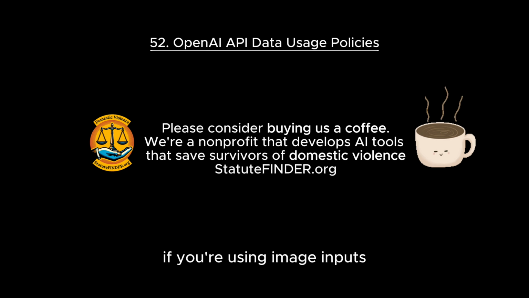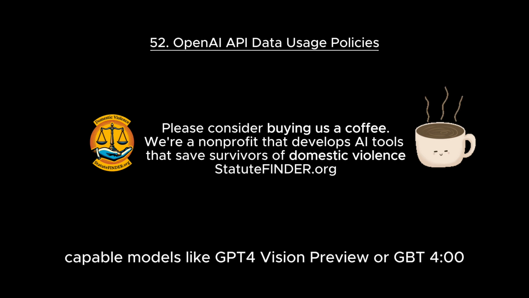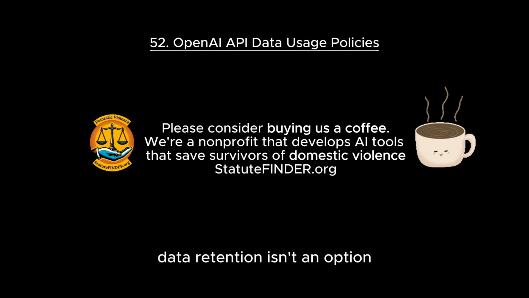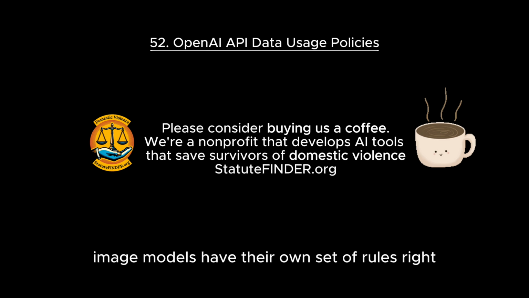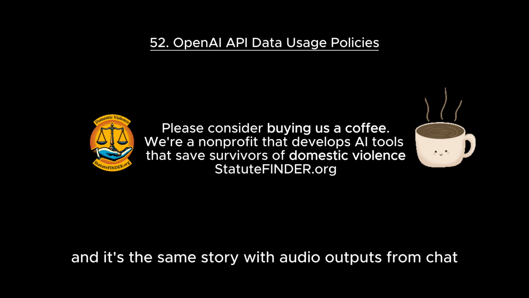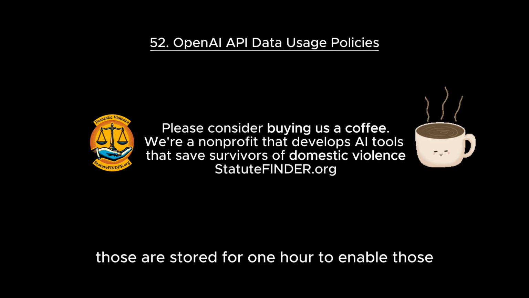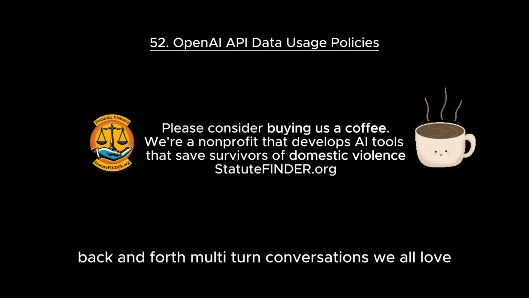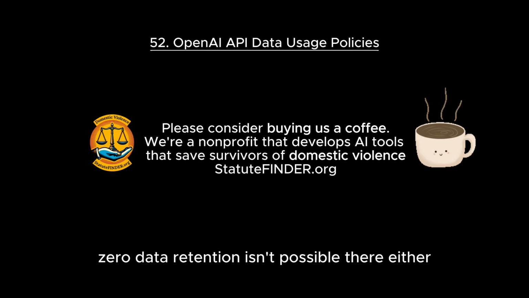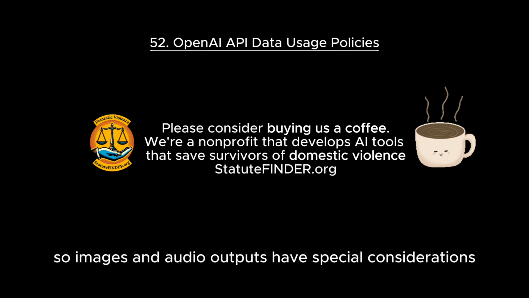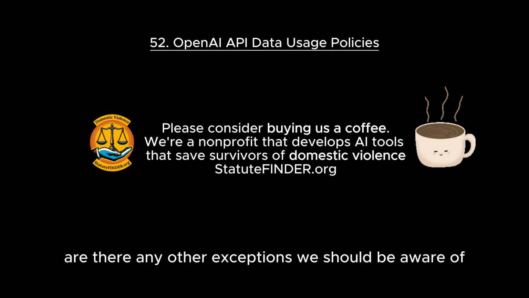I'm ready. If you're using image inputs with certain powerful image-capable models like GPT-4 Vision Preview or GPT-4, zero data retention isn't an option. So those high-tech image models have their own set of rules. Right. And it's the same story with audio outputs from chat completions. Those are stored for 1 hour to enable those back and forth multi-turn conversations we all love. Zero data retention isn't possible there either. Okay, so images and audio outputs have special considerations. Makes sense. Are there any other exceptions we should be aware of?